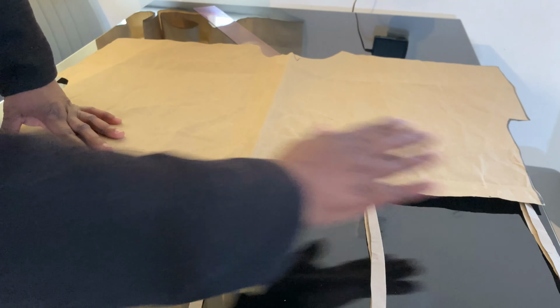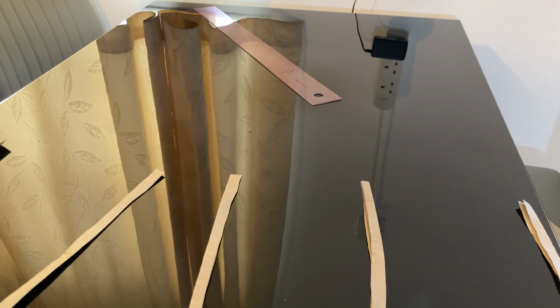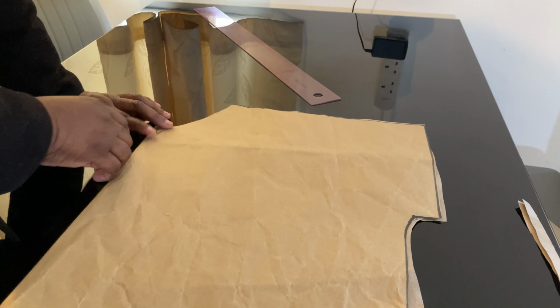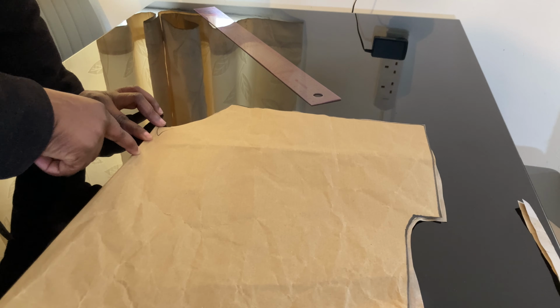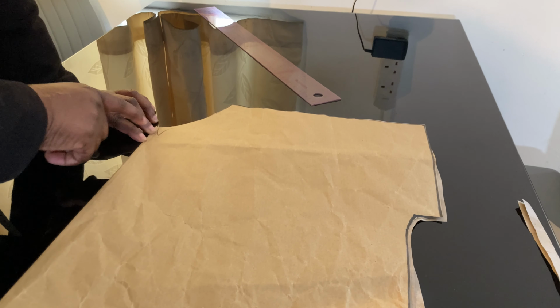So this is 8. Then the other side as well, all you have to do is place the paper pattern on your fabric this way and cut it out. You can slit it here if you want, so that you can use a button at the back. But if not, you have to use 3.5 by 3.